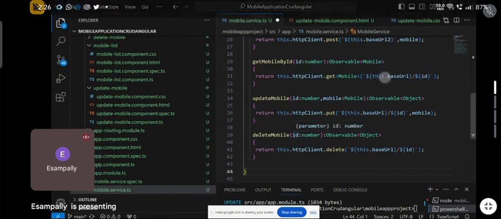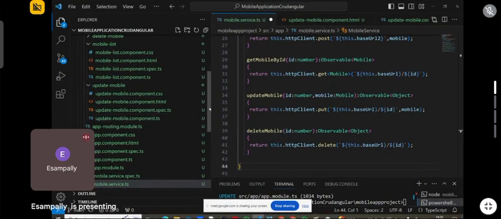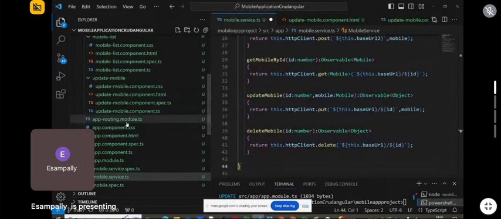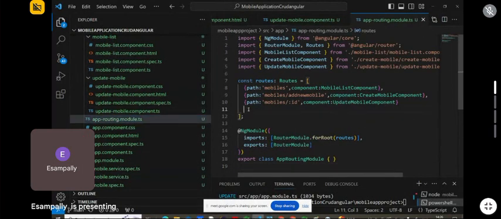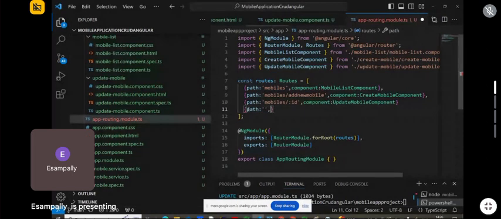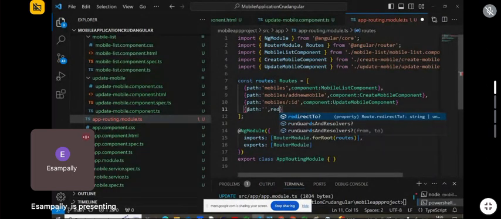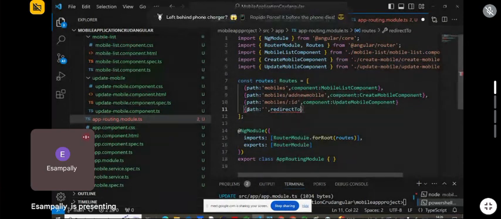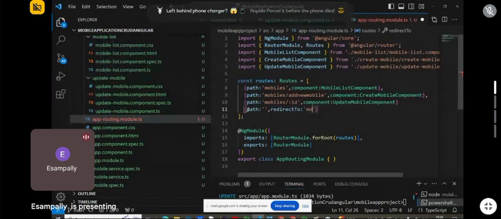Here also we need to keep, once it is completed, it has to redirect to where. I think this is not even required, no? When there is no path, it has to automatically redirect to mobiles. So that is what we are giving.